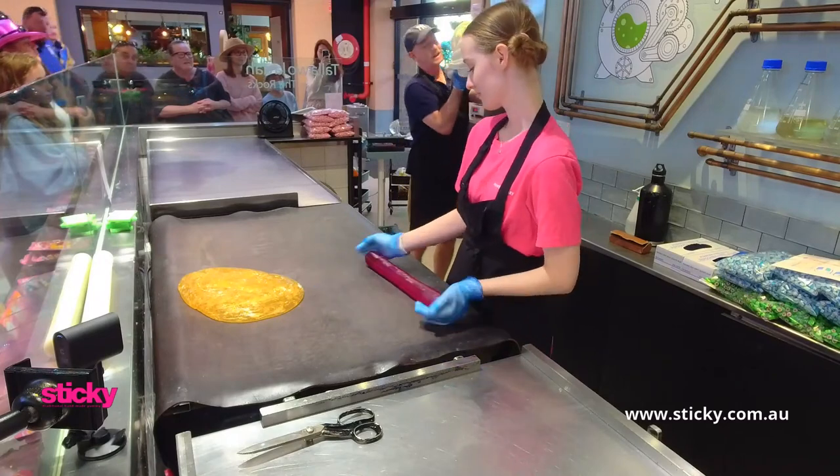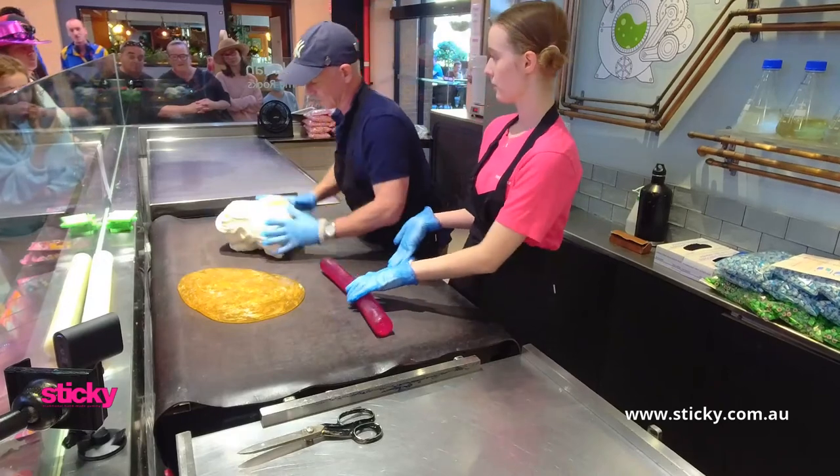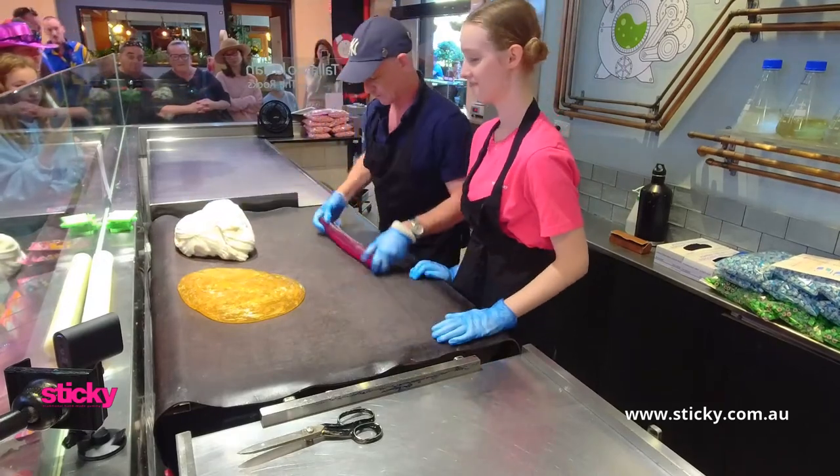There you go, fluffy, beautiful white candy. Thank you. Excellent. I rolled this for you. Perfect, thank you. That's exactly what we need to do with it.